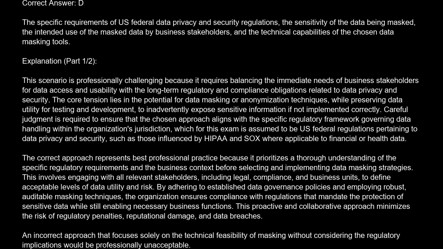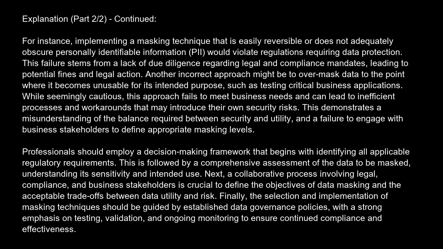An incorrect approach that focuses solely on the technical feasibility of masking without considering the regulatory implications would be professionally unacceptable. For instance, implementing a masking technique that is easily reversible or does not adequately obscure personally identifiable information, PII, would violate regulations requiring data protection. This failure stems from a lack of due diligence regarding legal and compliance mandates, leading to potential fines and legal action.